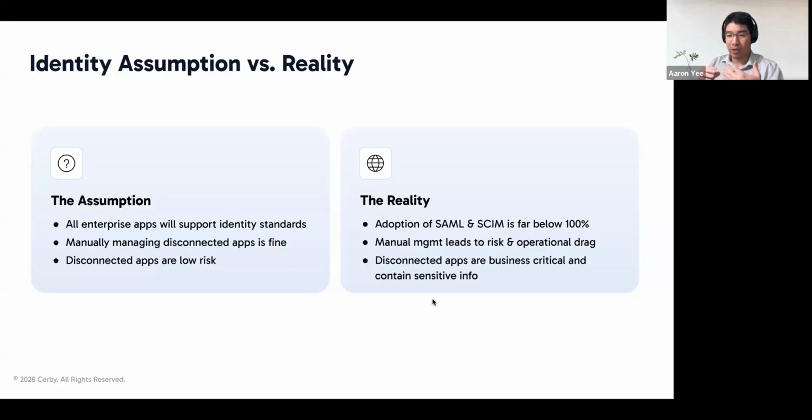And what most people underestimate is they think disconnected apps aren't high risk apps. They think they're low risk edge cases. But we often see that these are actually business critical tools holding sensitive data, right? These disconnected apps are HR systems, financial platforms, collaboration tools, even proprietary internal applications. So the assumption that these apps are low risk is one of the most dangerous assumptions in identity.